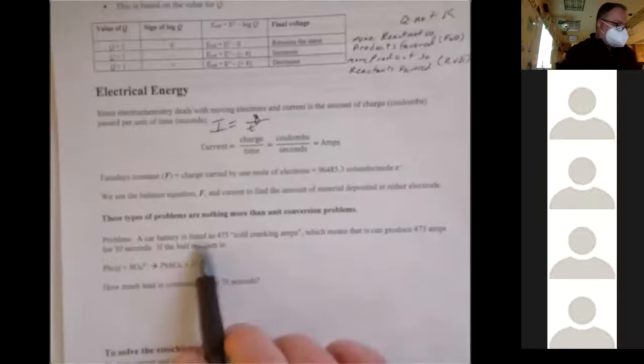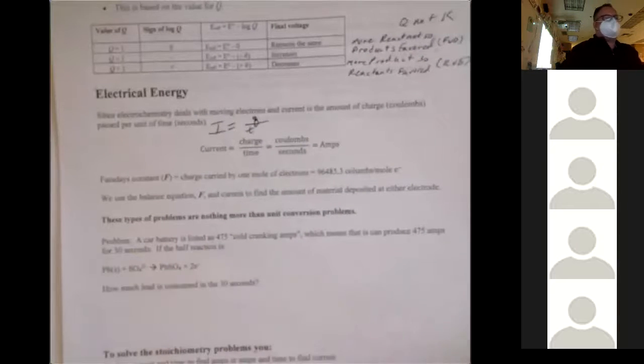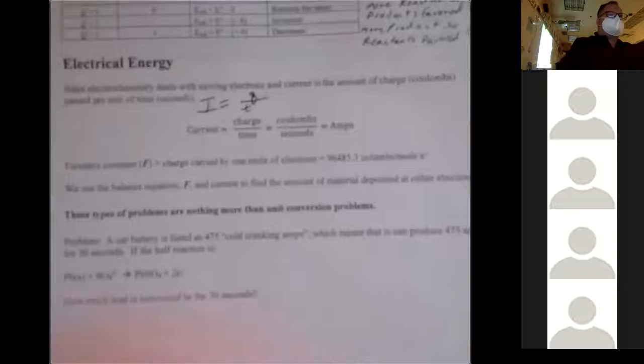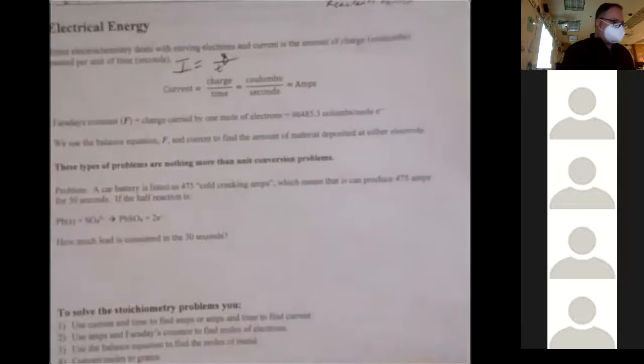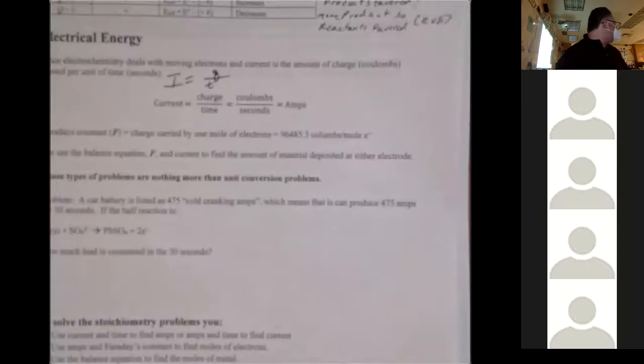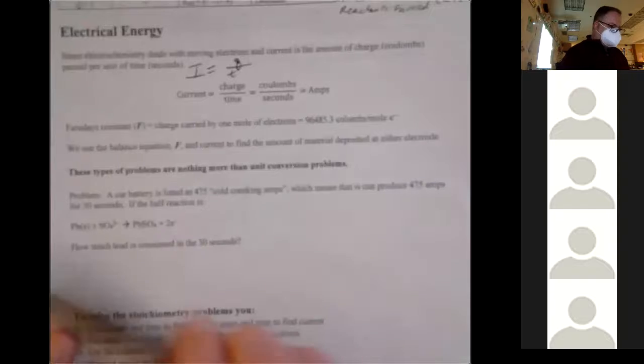So a car battery is listed. I like the fact that it says listed because that's actually still kind of going on today. When I was a kid, you had this magazine called the Wheeler Dealer. And when you were like 14 or 15, you looked in the Wheeler Dealer for the cheapest car possible so that when you turned 16, you could find a crappy job that you could get to and figure out how much you would make and which car you could buy. The Wheeler Dealer listed these cars.